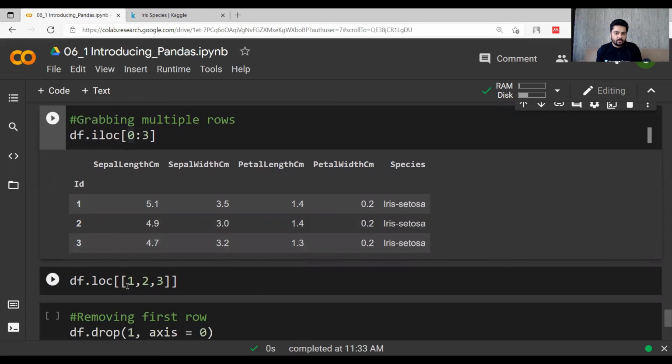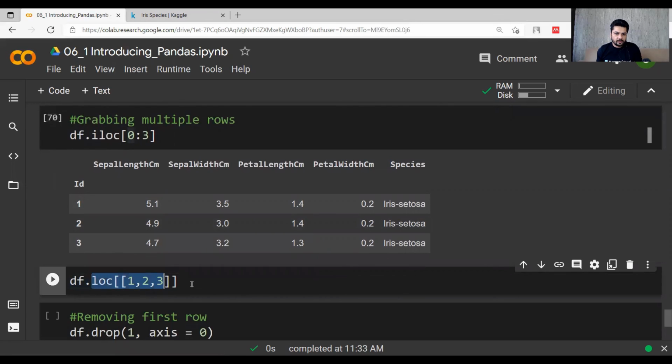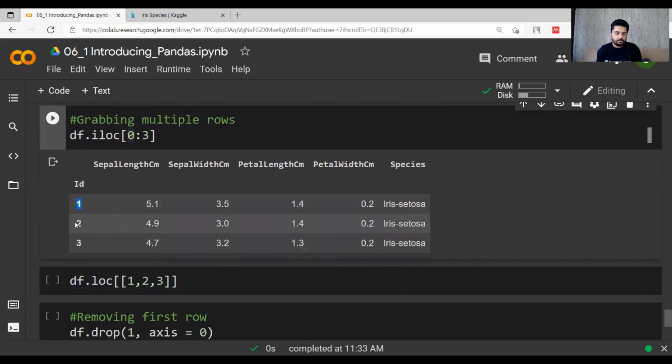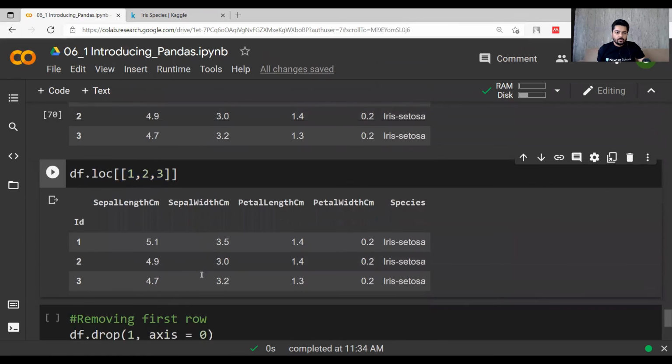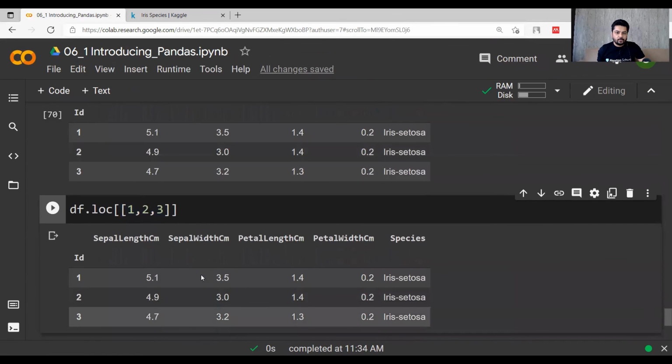And similarly, if I want to get it based on the ID values, exactly. In this case it is 1, 2, 3, but it might have been ABC also, so it can also work in that case. So df.loc[[1,2,3]] means that I am passing a list of all the names of all the IDs, and if I run this now, again the same output will be given, right? Exactly the same output is there.